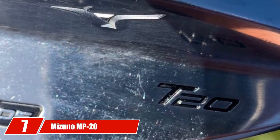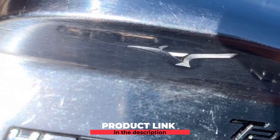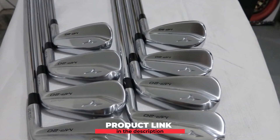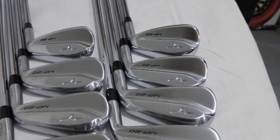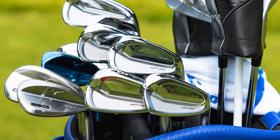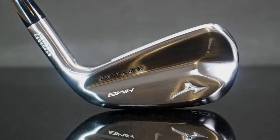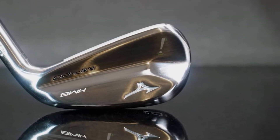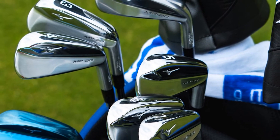Moving on to number 7, the Mizuno MP20 Golf Iron Set Series. Mizuno made its name as a Japanese brand in different sports, golf included. If you are in the market for some of the best irons for average golfer, then you may have considered the Mizuno MP20. These irons are known for precision, good forgiveness, and decent speed. From the M18, the MP20 is unique with the addition of a soft layer of copper behind the face, allowing users to have a better feel. It has a dual tungsten weighting that allows the user to have a low center of gravity, which can increase launch when using the MP20.